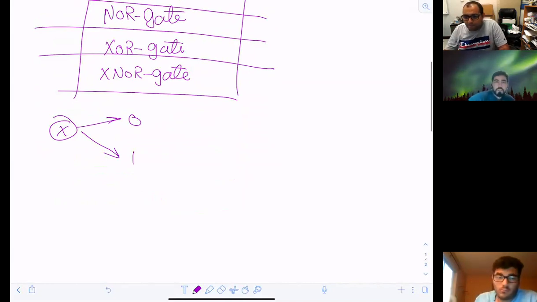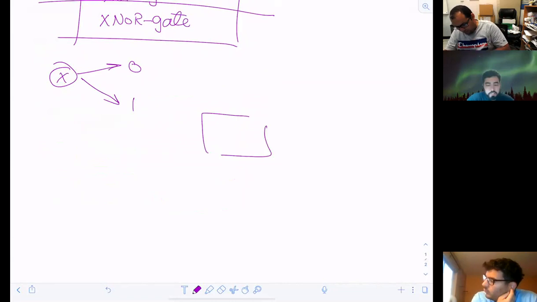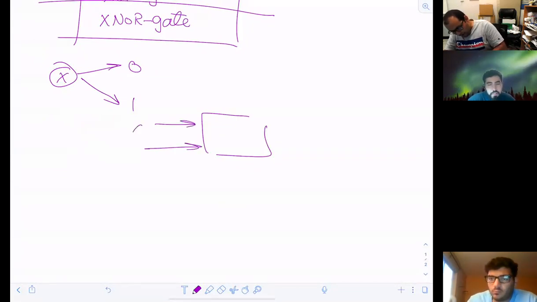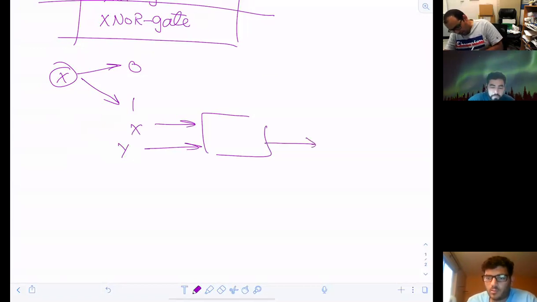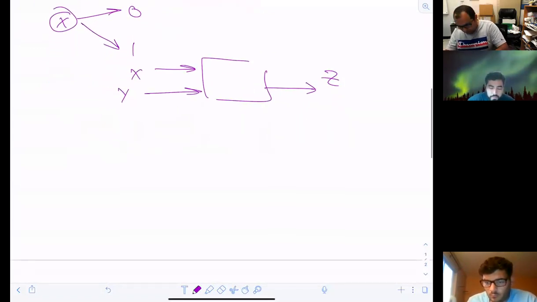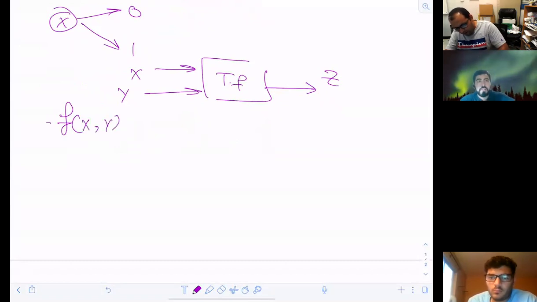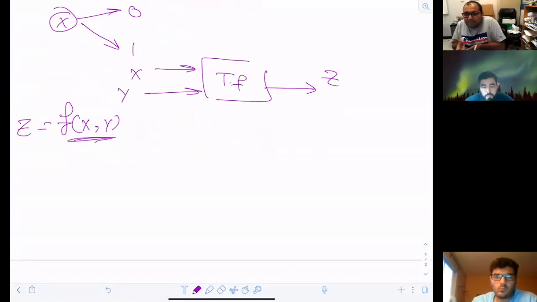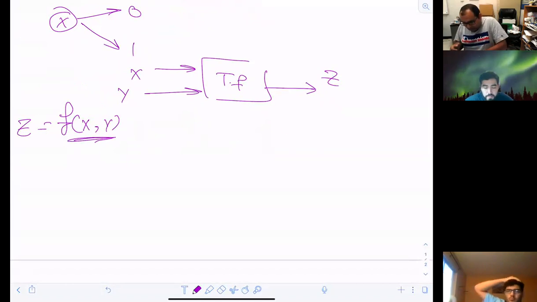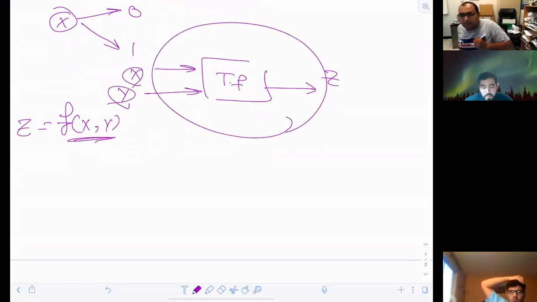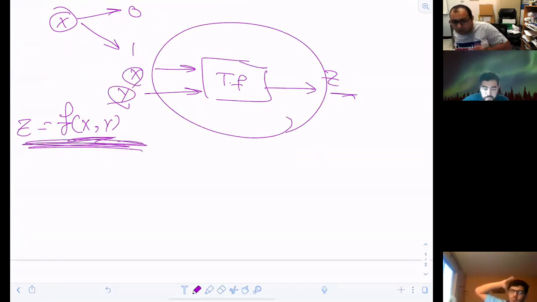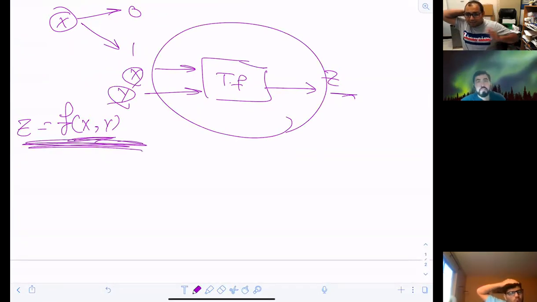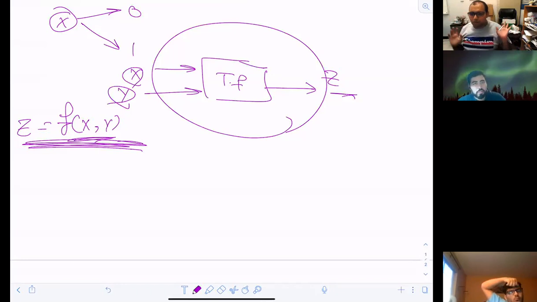It's just two options. So if you have a system, like a block like this, and this block has x as an input and y as an input, and it has a z as an output, pretty much I can write the transfer function of this as the following. I say it's a function of x and y, and this is equal to z, right? What is this function? I have no idea, but at least I would describe a situation now. This graph in front of me has both x and y as inputs, going into the transfer function and producing z. How can I write it in an equation like that? What exactly this function is doing is not that important now. Okay?